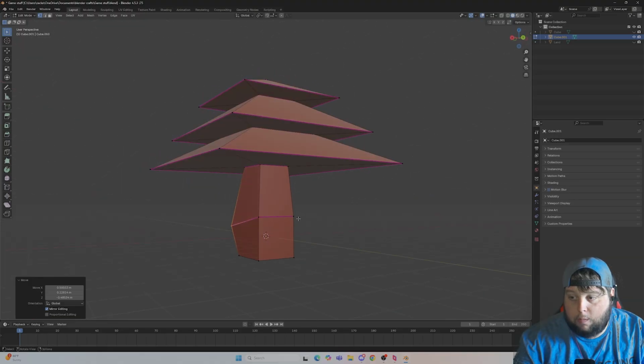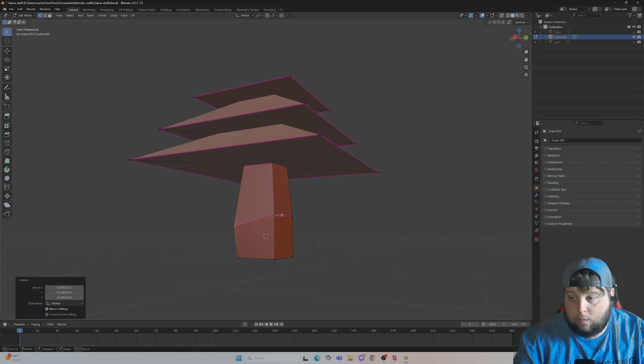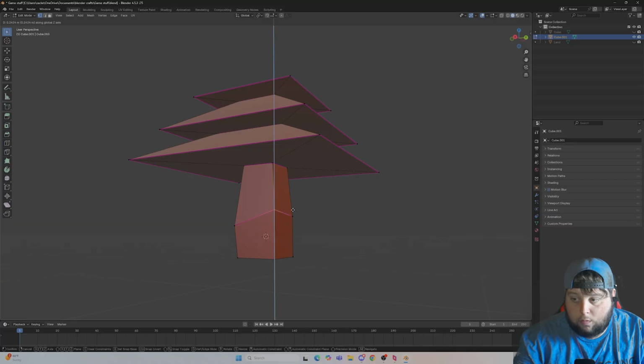It's a little messed up. Hit Z. Hit Z again. There you go. Basically what you did is you locked it to a plane.